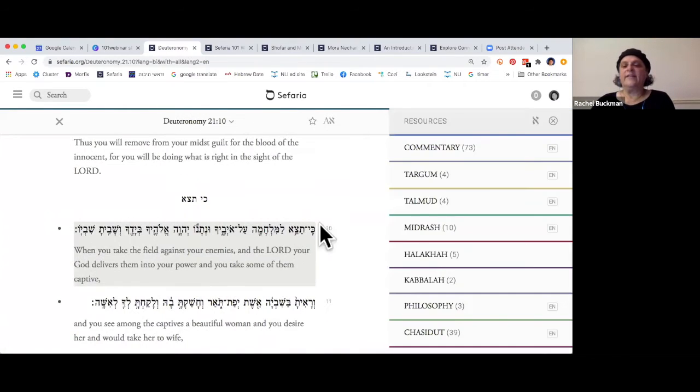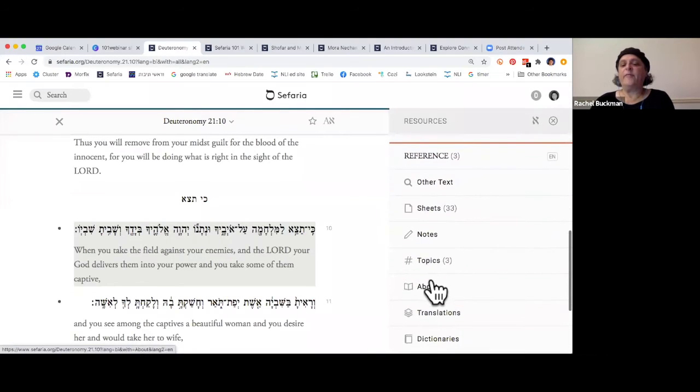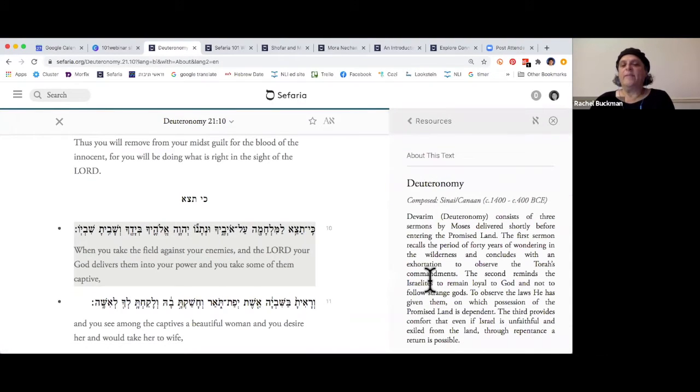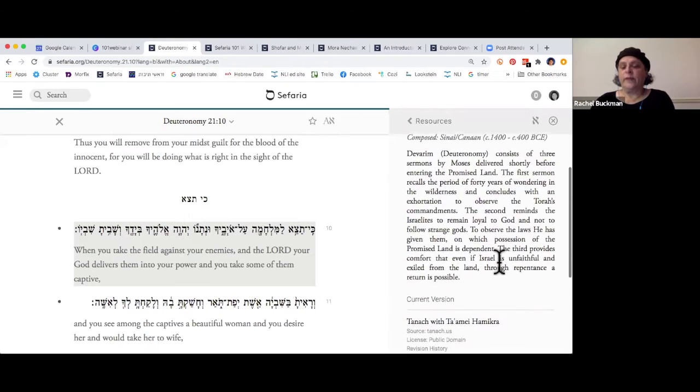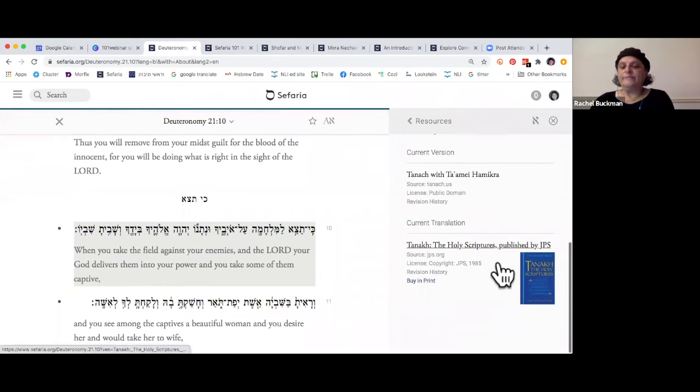So if I click in the sidebar and scroll down, first of all, I have About, which tells me about the book that I'm reading. It tells me about the version that I'm using. And this is our newest thing: for some of the books, you can also click here, which will take you to the website of JPS if you want to purchase a hard copy book.